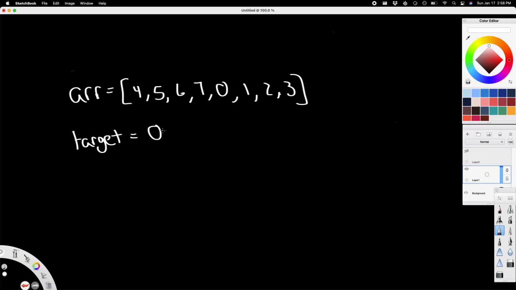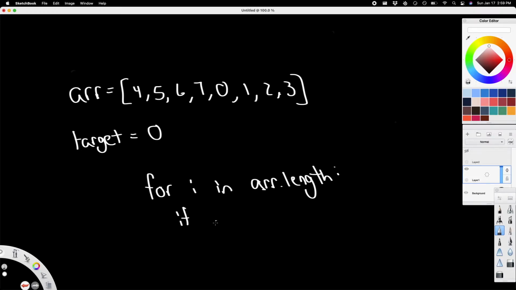I'm going to be writing some pseudocode for the remainder of this video, but it should be easy enough to transfer it over to your preferred code. So let's iterate through this. Let's see how that linear scan might look like. We want to use a for loop to go through this array. Okay, there we go. Now the i in this for loop is going to represent the index of the array.